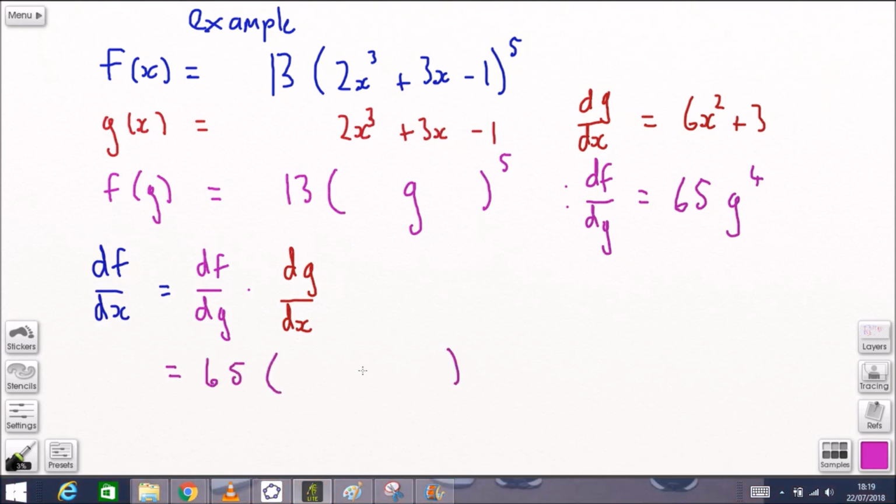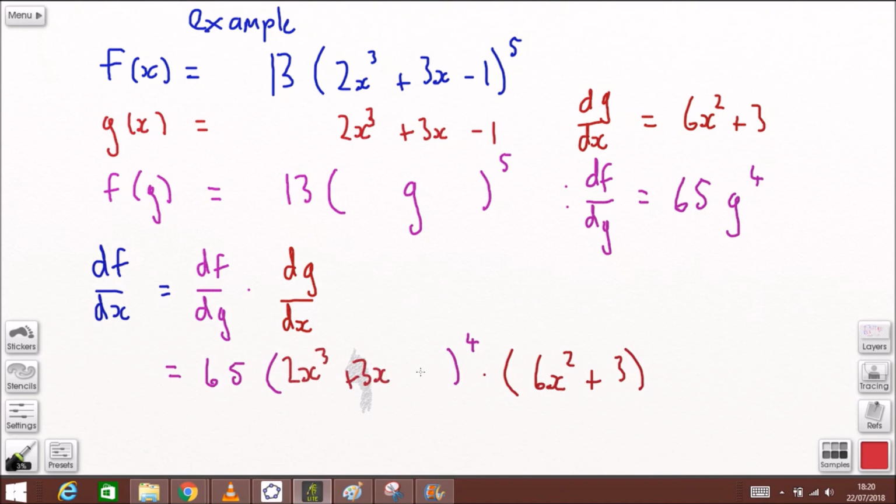Now we'll just write out our chain rule. And now that we've done the work, we'll substitute in the function of g, and we're done. We could simplify, but normally we won't be doing this for just polynomials, so it wouldn't be necessary.